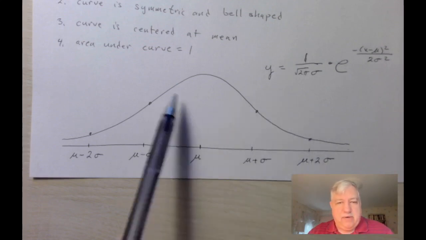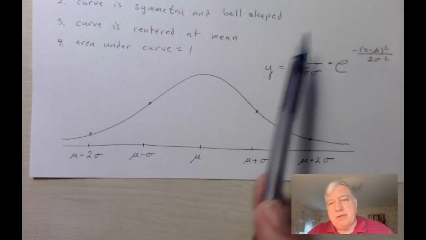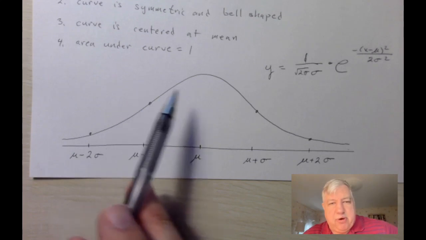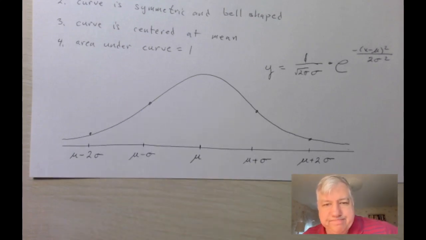This curve actually has an equation. It's given like this. And I do not want you to memorize that or write that down. I only write this down just to show you that this curve depends on the value of sigma and mu. What's more important is that you know the shape of this curve, because you're going to be drawing it a lot for the rest of the course.